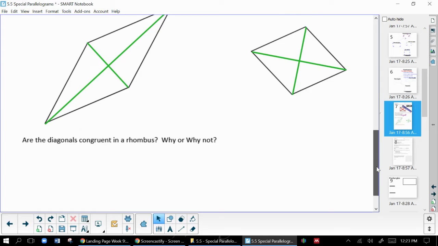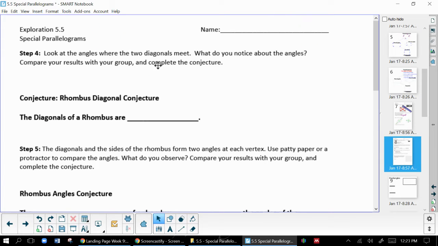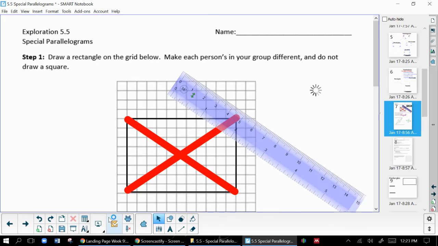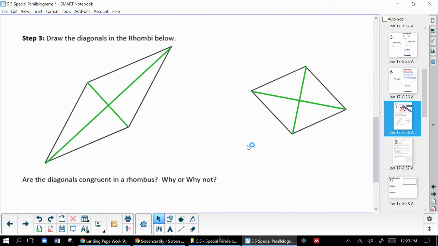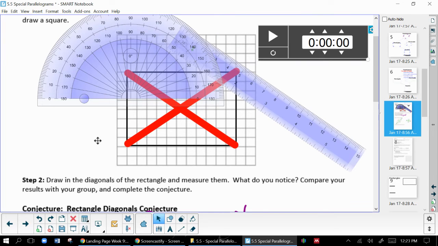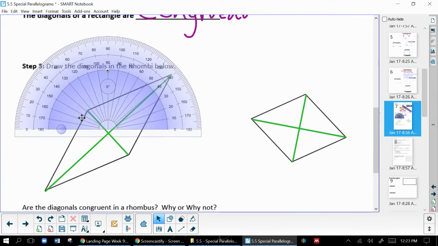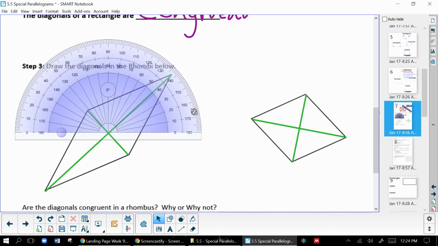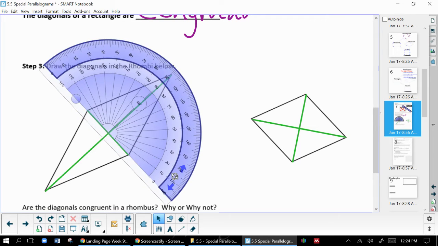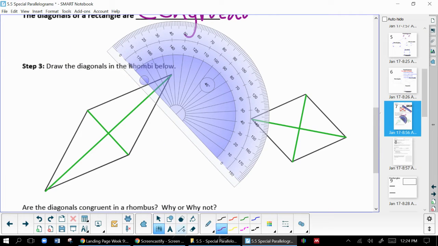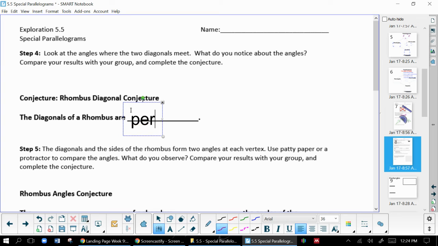And so I've got another question then, which is what about the angles where the diagonals meet? So if you were to get out a protractor here, or even just the corner of a piece of paper, I bet you could take a look at this and see what you notice. Let's bring that down. So if I put that right on the vertex where they meet, and I put this lined up with one side, you will notice that the other one is right there at 90 degrees. So these diagonals are perpendicular to each other. And the same thing you'll notice over there. So the diagonals of a rhombus are perpendicular.